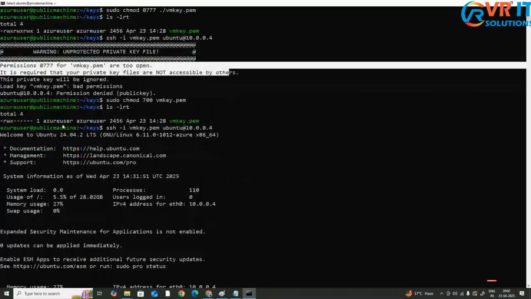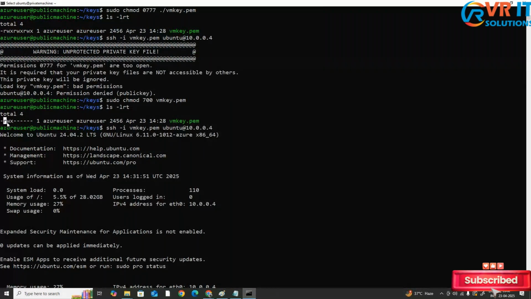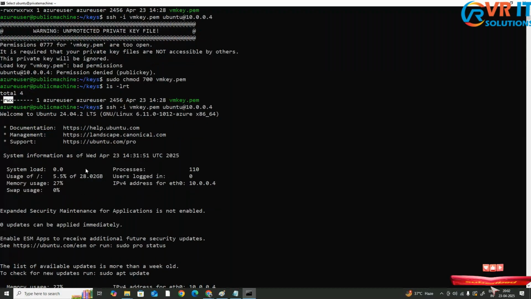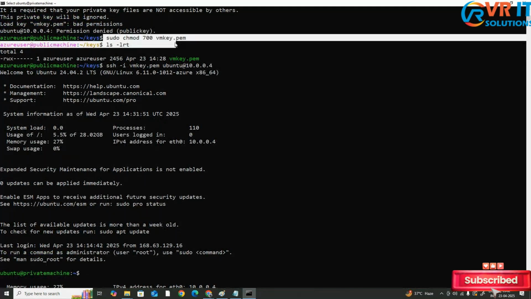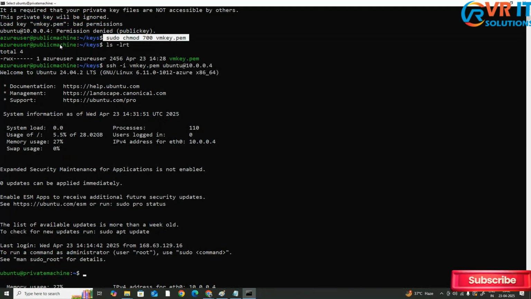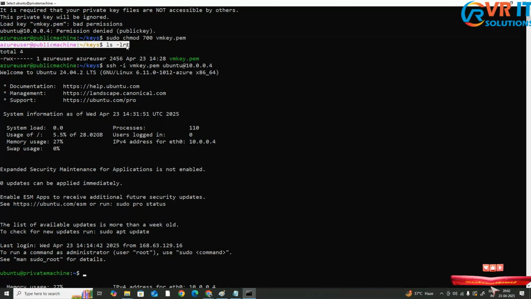What did I do? I provided 700. That means whoever is the owner of this file should have complete access, and the rest of the others should not. Okay, see, whenever I use sudo chmod 700, immediately the permissions of that file change to me, who created it.